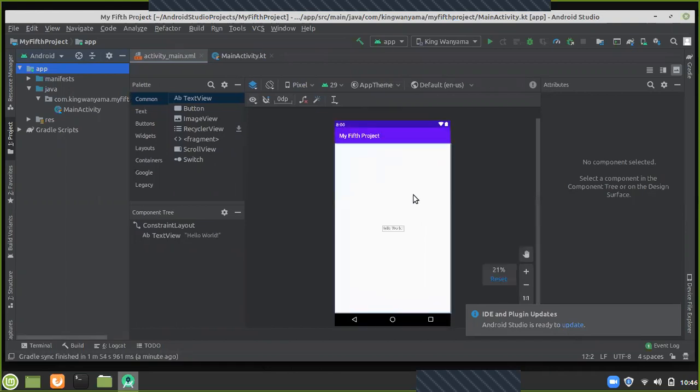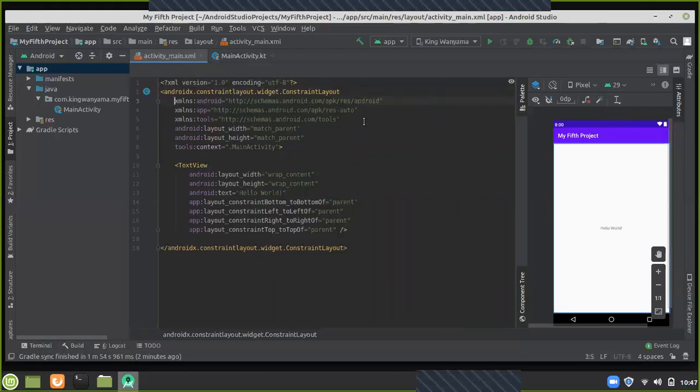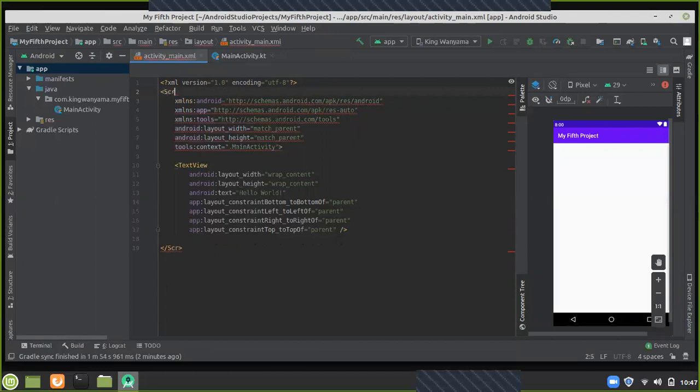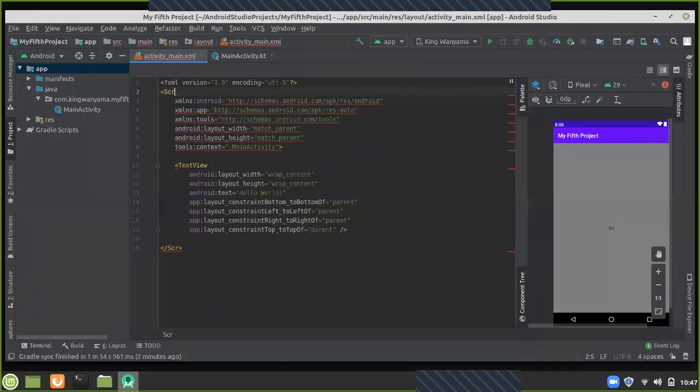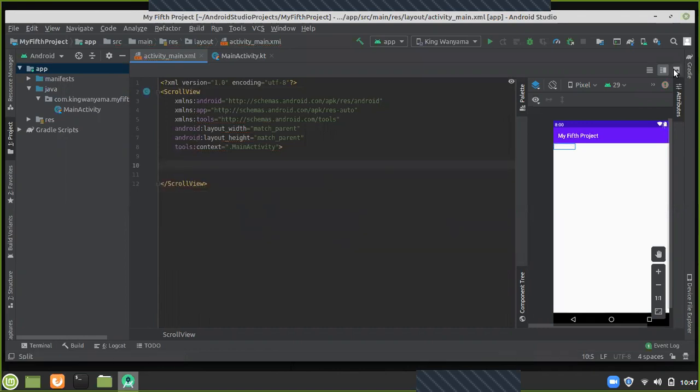All right. Okay, so right away, ladies and gentlemen, I need to go and switch the layout. We've been doing this from the beginning, so it should be something that now flows whenever you see us doing this. So this time around, instead of using a linear layout, we are going to use something called a scroll view. Yeah, scroll view, just like that. Then the text view, we will drag and drop another one later on. But in the meantime, let's just do away with it so that we can hit back on our design.